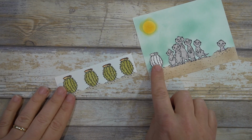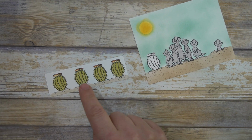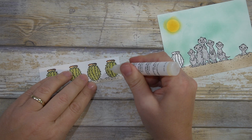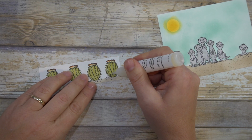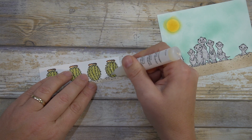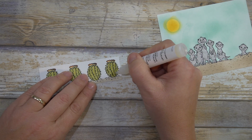So here I wanted to show, I'm just going to cover this cacti, and what I want to do is use the crystal effects. This is a carryover item from the holidays, and it really adds a lot. It's very quick to do this, but there is a drying time. So I suggest you do a bunch ahead of time and then you'll have them ready to go.